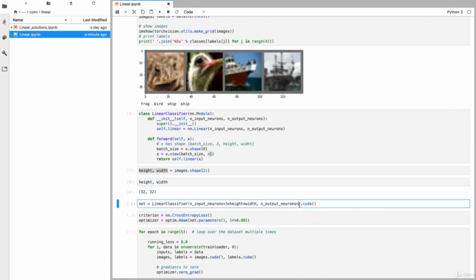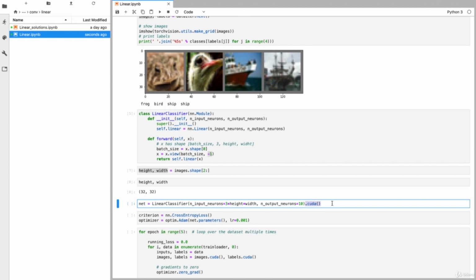And how many neurons should we have in our output? I say to you that it should be exactly 10. Why 10? Because we have exactly 10 classes. And when making a forward pass, we should obtain one score for each class. And these scores with a softmax layer are translated to probabilities. Again, we should have 10 probabilities because of 10 classes. So this is the creation of an object from our class.